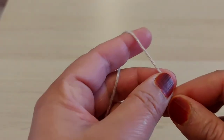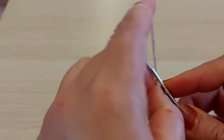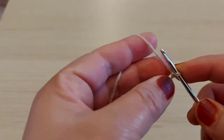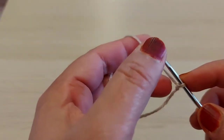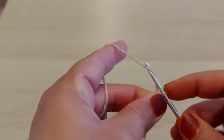Today I'm gonna show you a new pattern for a cardigan. This pattern is very cute. This pattern will go multiply 11. I want to show you step by step.